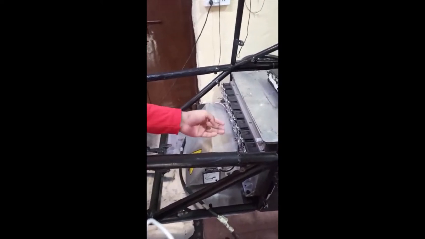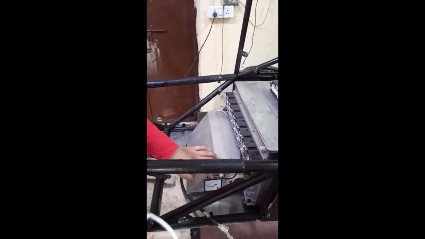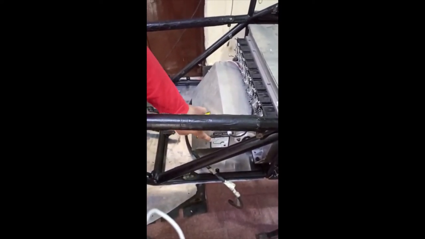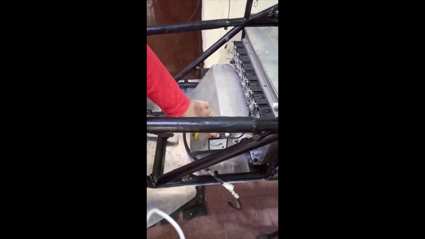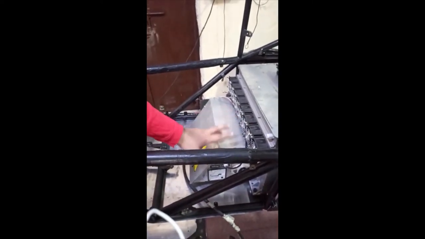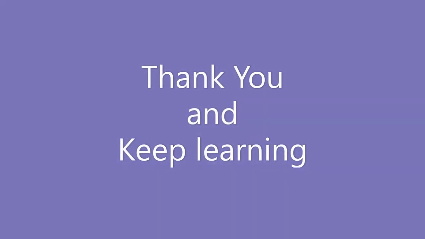I would also like to demonstrate the wire we talked about which has the voltage and temperature data fed to this. As you can see, there is a voltage indicator which will indicate at all times what is the voltage provided by the battery. Through these mechanisms we can regulate the temperature and voltage of the battery. This concludes our brief introduction to the nuances of battery pack design. I hope this was helpful for you. Thank you.